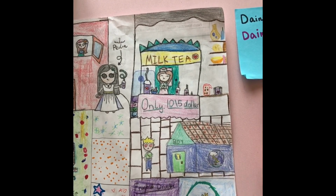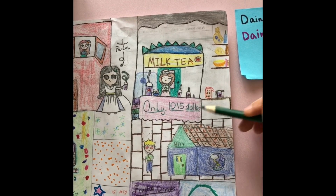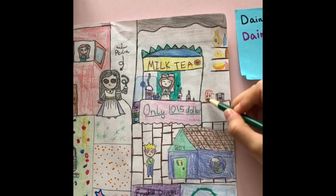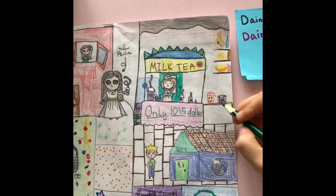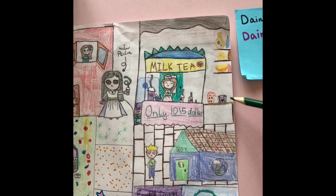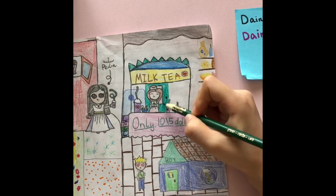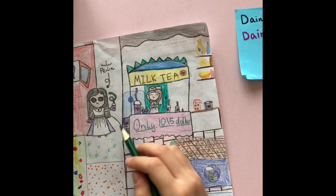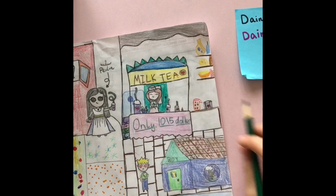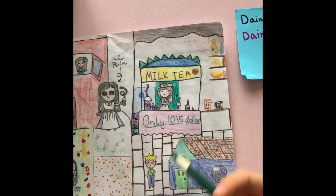And at the bottom shelf, there is this thing. I forgot the name, but it is something you have to wipe on the car to make it shiny. And on the side, there are more books. Down here is an extra table, and there is this filler, and there is milk tea or nightcap in it. There are more bottles if she ran out of bottles. And here is a door to go inside her house and a window. And more cloth. And this is a water filler, and there is a button. Now you can't see it. And then you press it, and water comes out, and you can fill a water bottle.